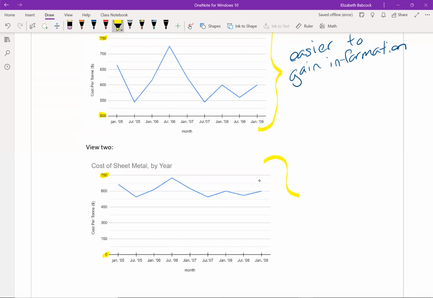Graphs like this, it is easier to see the overall trends, but your scale is so much larger that it's hard to see exactly what is going on. So you can't gain accurate information from this graph, but you can see what the trend is, the cost over the years. Okay. The other one, you can gain a little bit better information as far as accuracy goes. Okay, so it depends what you're creating the graph for.